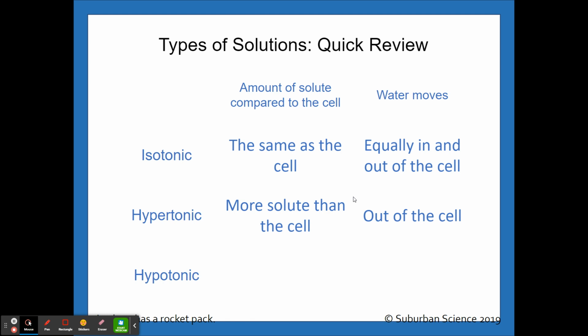What about in a hypotonic solution? Again, hypo, we're below, we're sleeping. So that's going to show us that there's less solute than the cell. Now, what about the amount of water movement? That should be rushing into that cell, causing that cell to burst. So now, really good pages to look at inside of your book, especially if you need a reference at some point: look at pages 274 and 275.